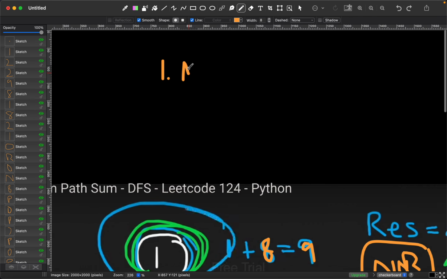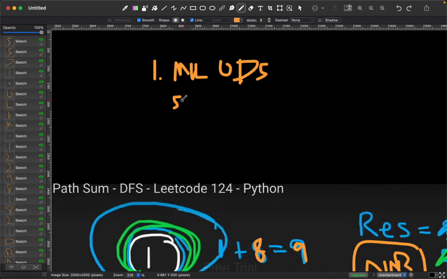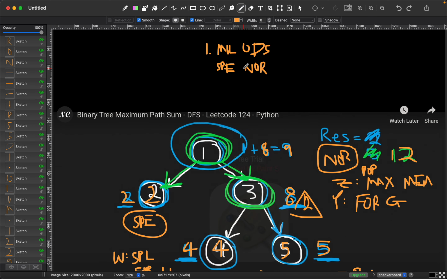You have these multiple operations happening, and not just for this part. We are talking about this special case scenario and this normal case scenario, and for each case you're going to operate its own operation.